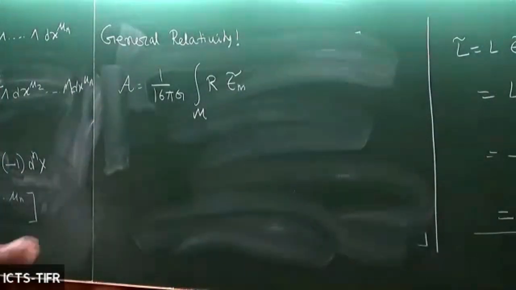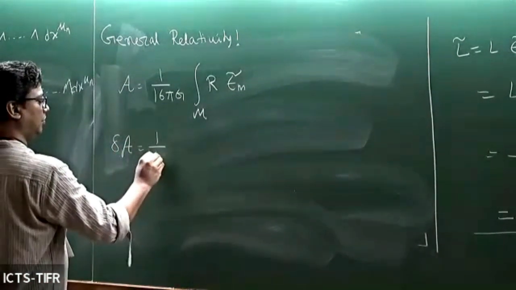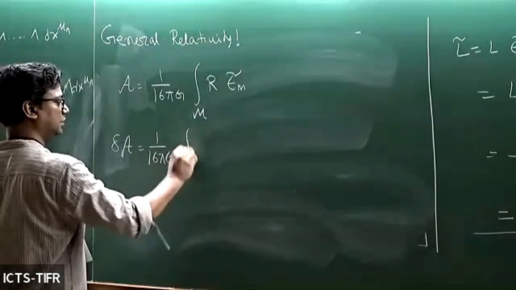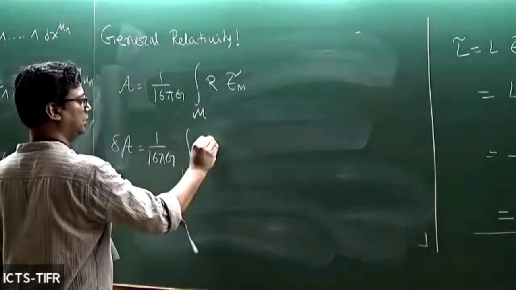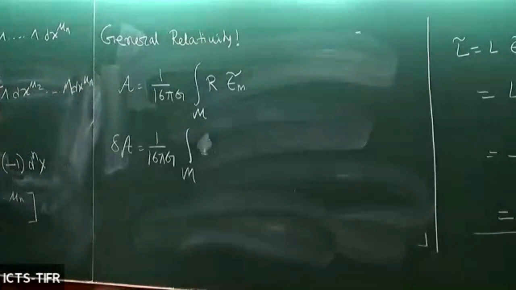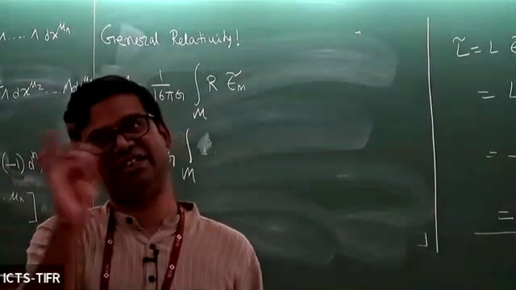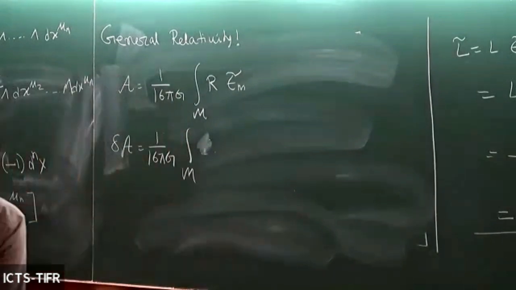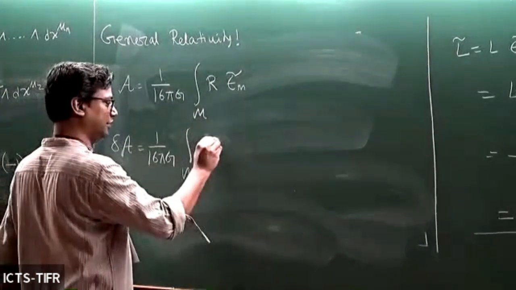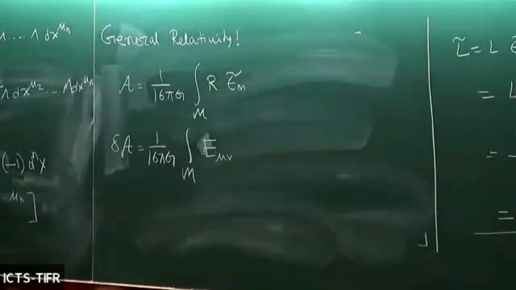Okay. I write down the variation of the action, 1 by 16 pi G and E, sorry. Let me use the notation E because I will anyway generalize it to other Lagrangians. So for the time being, the Einstein tensor, I call it capital E. I hope that's not confusing. Because of obvious reason, here I have used E. So E is the equation of motion for any general Lagrangian.